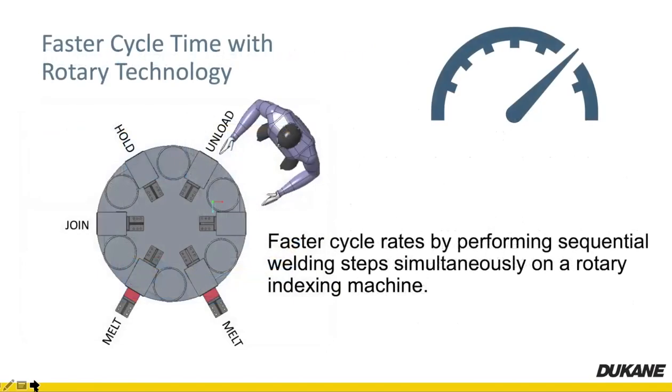Basically, if it takes 20 seconds to melt your part, that means the fastest we can index that table is close to 20 seconds. But if I have 2 heater zones on my rotary table, now I can index every 10 seconds. I still get a cumulative 20 seconds of melt time, but I'm chucking a part out every 10 seconds instead of 20 seconds. We call this melt division, and it's made for some of the fastest infrared welders in the world. We have production systems producing a fully infrared welded part in an 11-second cycle, and we're doing laser marking and inspection.